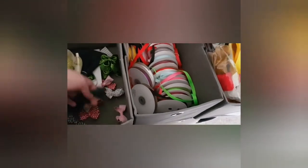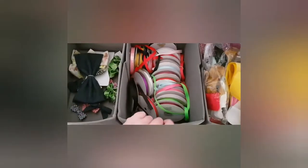Like I said, I've got some little bias bits in there at the minute, like this one. Fabric bow that I'm working on, I've got a project for that, but I've also got some bleach solution. This is all my 9mm that is on rolls. And then this is my interesting ribbon drawer. So here I've got a fillable ribbon. It's not my favourite thing, that's why it's still sat there.